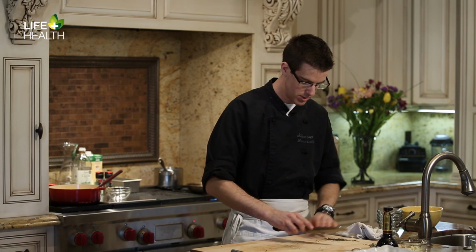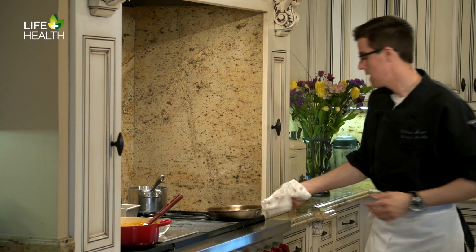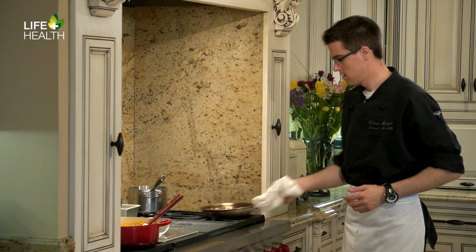You add herbs too soon, and what you find is you lose the apex of flavor. So when you're cooking, everything has an apex. If it's rice, you want to give it a little longer to cook. If it's an eggplant, obviously you want to throw it in the middle. But if it's an herb, it's very small, it's delicate. If you add it in the beginning, it'll get lost in the flavors. It won't stand out at all, and you'll barely be able to tell it's even there unless you've added so much that it's going to stand out no matter what. But always kind of want to add them at the end.